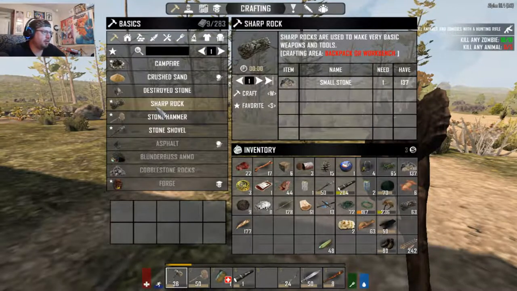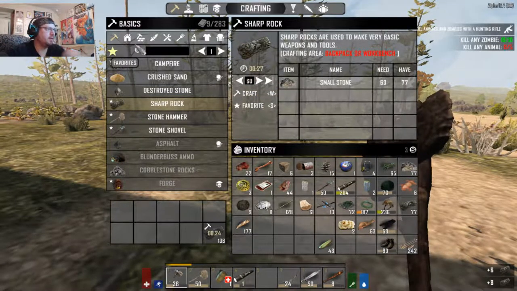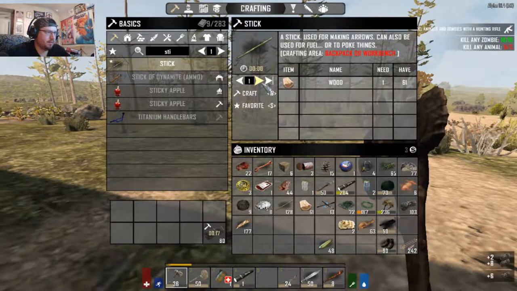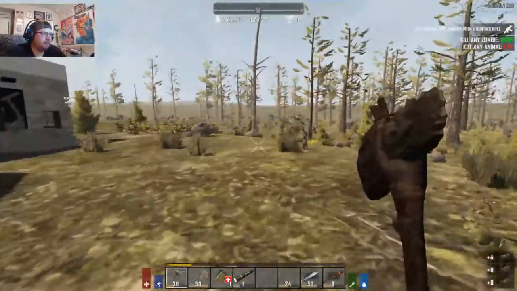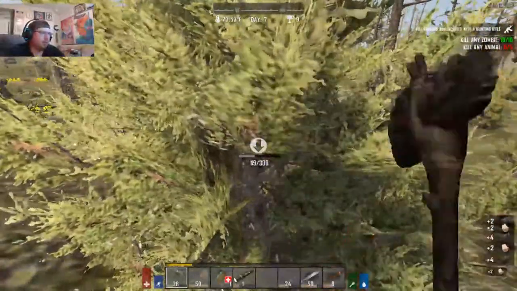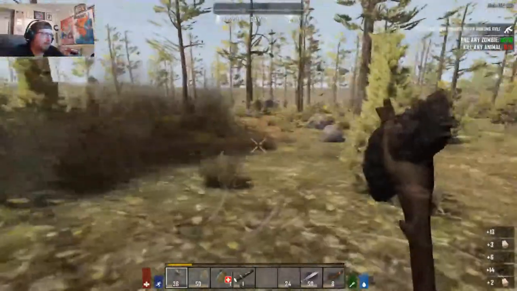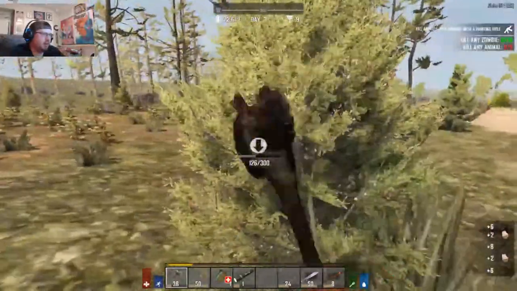Alright, sharp rocks, let's go ahead and do 60 more of you, and sticks, let's do all of you as well, that should be more than enough. Alright, we have plenty of ammo after that. Alright, we're just going to get a little more wood for some wood frames, and then we're gonna go exploring trying to find some much needed bullets. I'm really hoping there's a military base nearby. That's exactly what I want to break into. That should have the supplies we need.